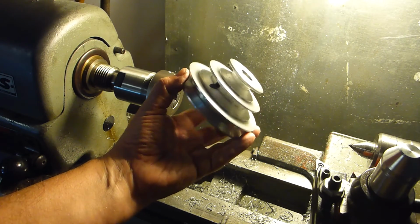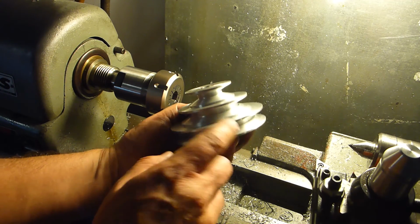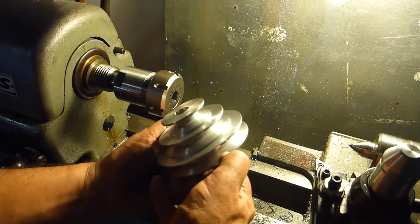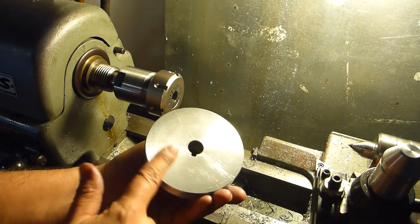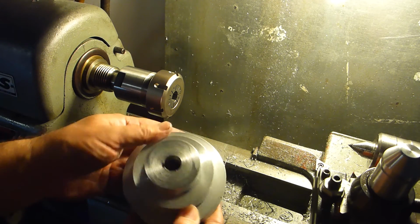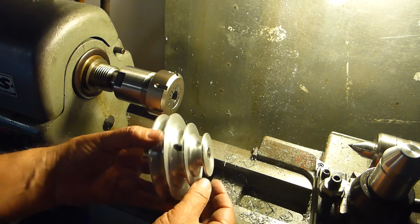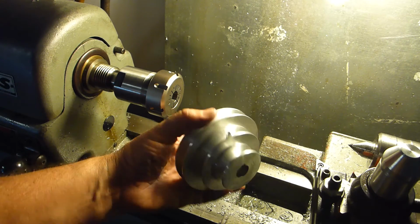Well, there it is, finished. Finally. A couple of little bumps it's got on it are from being dropped at various stages, but that's not going to affect the operation. Tried to break these edges. Looks like I might have hit that one a little bit better, but I'm not going to chuck it all back up again. Again, that's from just sitting around in a drawer. You know, not the best finish possible, but it's pretty darn good for me. So, I'm happy with it. I'll get it mounted up on the ShopSmith and show you how it works.